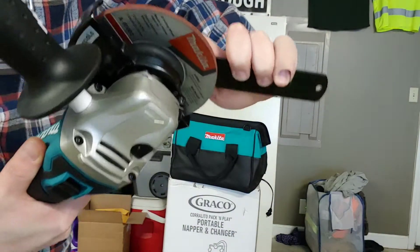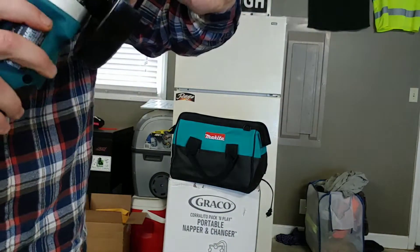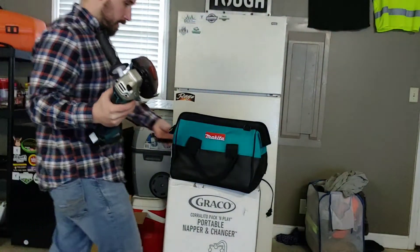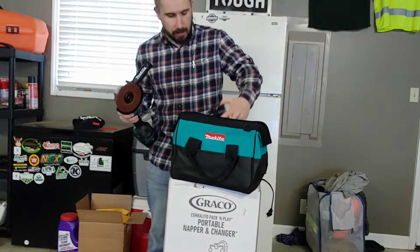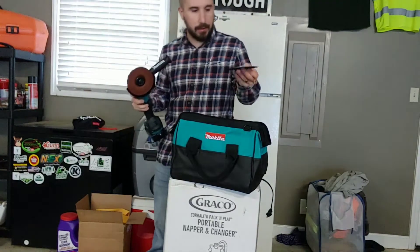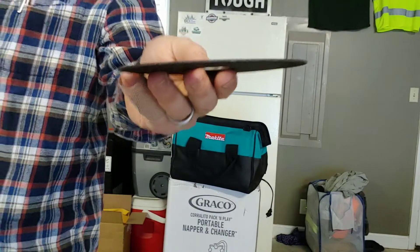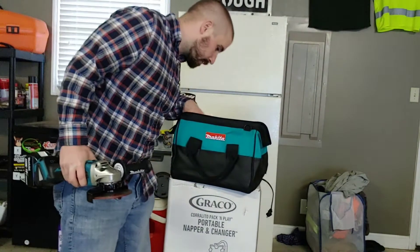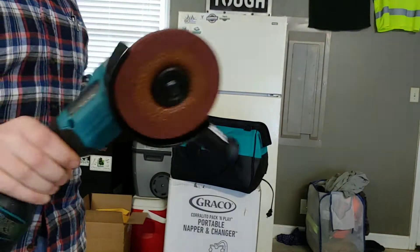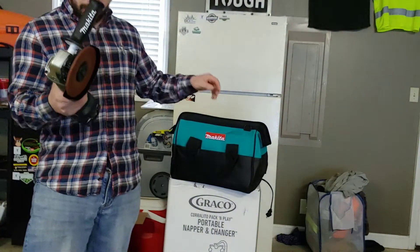You guys are probably familiar — you just put that on there, put it in the holes, hold the button down, and turn it to get the blade off. I'm not gonna do that right now, but they sent me two batteries and a cutting wheel — a five-inch cutting wheel, pretty thin. There's also a guard for when you use a cutting wheel. I have the grinding disc on there now.